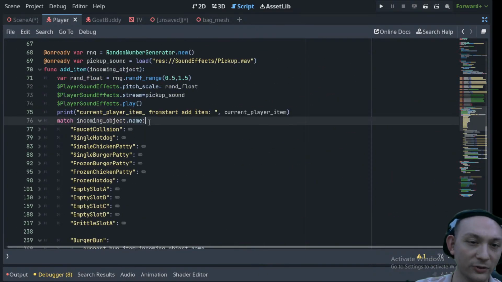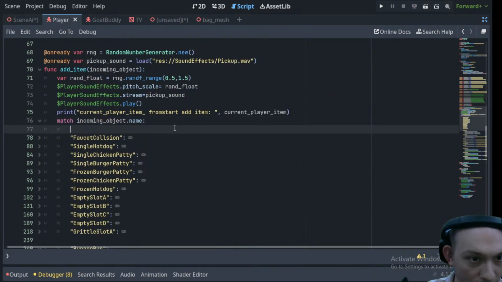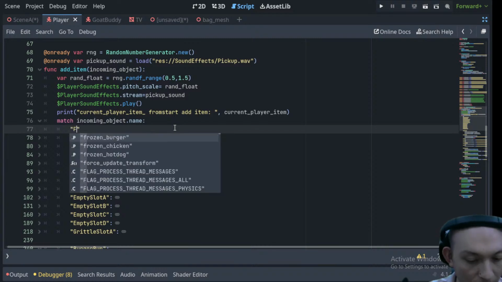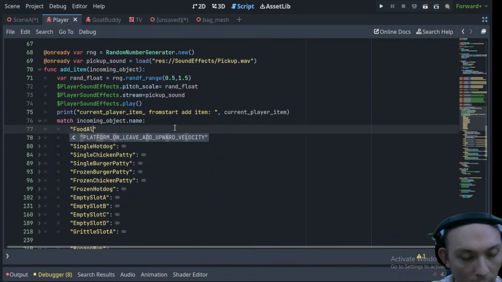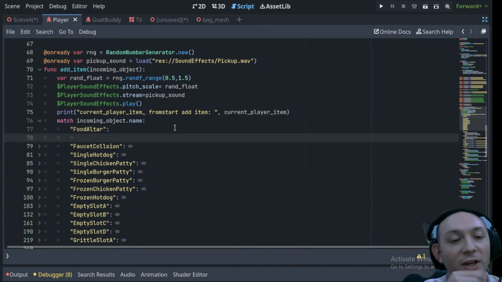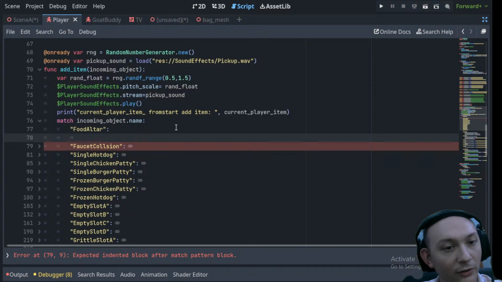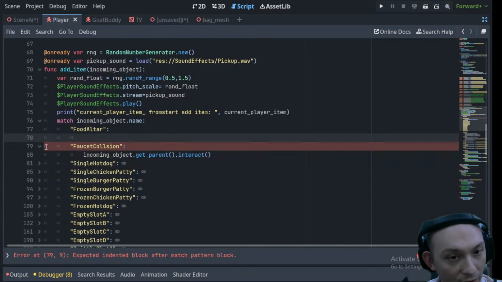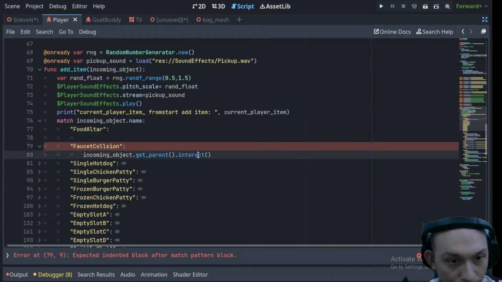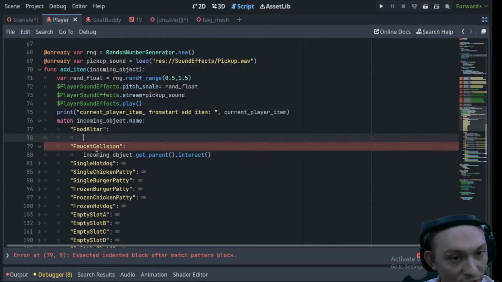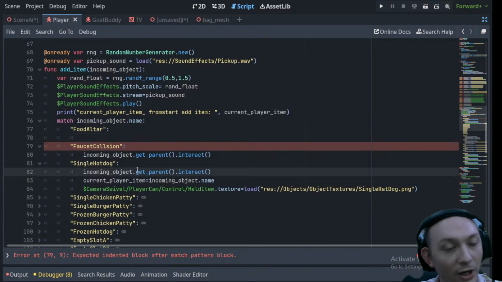So I guess we're going to need to call it the food altar. I'm going to put it here up at the top for now. Food altar is what I believe it was called. And we'll then say, so if we click on it, and let's see what we're checking for other things. Yeah, I guess we could just say, so if we click on the hot dog, we have to pick it up. That makes sense.